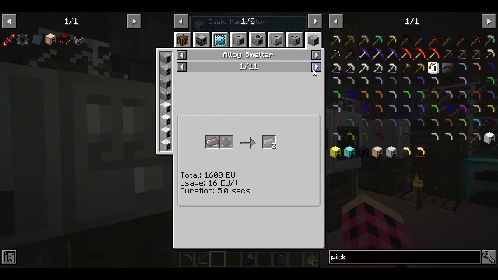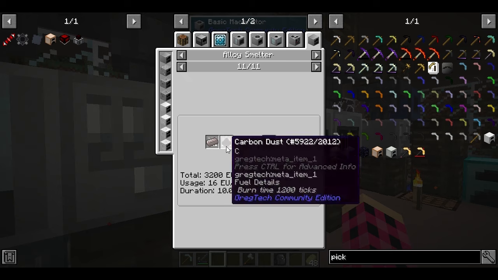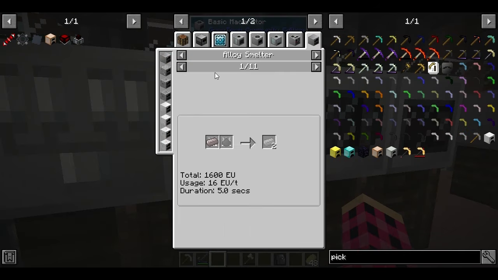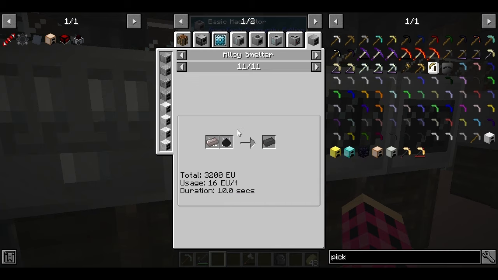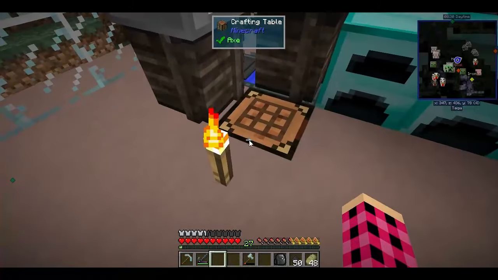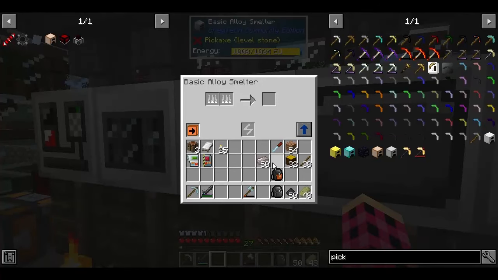Where's the alloy smelter? Coal dust. Yeah, it has to be dust form. What was the carbon one? Steel. Oh, you can make steel out of carbon? I never knew that. Learn new things every day. I've always used coal. Okay, I need to alloy smelt these two together, and that will make the dark steel we need for the gears and the plates.